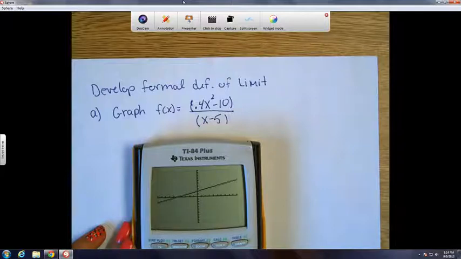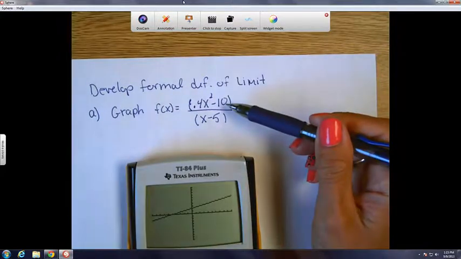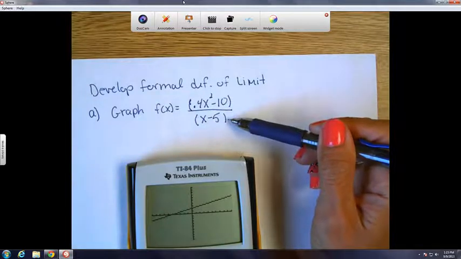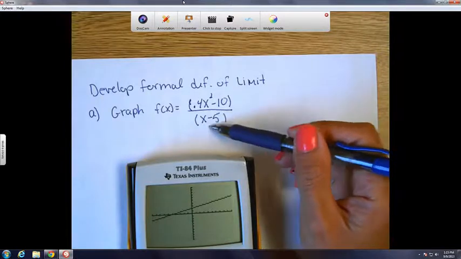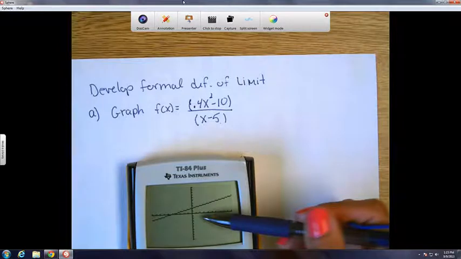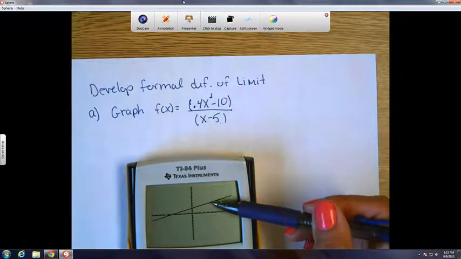Okay, looks like a nice linear function, but take a look. Remember, what's the one number we cannot divide by in our world? We can't divide by 0. So, is there an x value that makes this denominator come out 0? Sure is, at 5. But if you look at 5, 1, 2, 3, 4, 5, it looks like it's just fine. Nice solid lines through there. But you have to know from algebra that it is not. There's a hole in that graph.